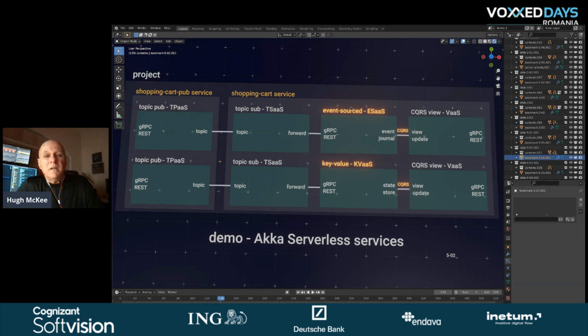There's one for the event source version of the shopping cart service, and then there's another example doing the same thing with a different topic, consuming those topic messages and forwarding them into key value as a service. To produce those messages, I created a separate small project that has a RESTful gRPC front-end API, so I can curl or gRPC curl commands to it, and this service will write those messages into a topic, just as a demonstration. But also what I was trying to show is you build services with these service components, and these service components are these different types of functions as a service.